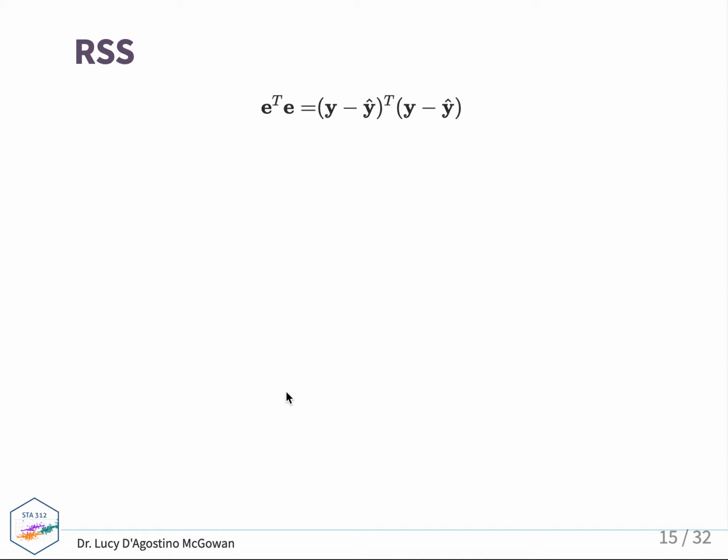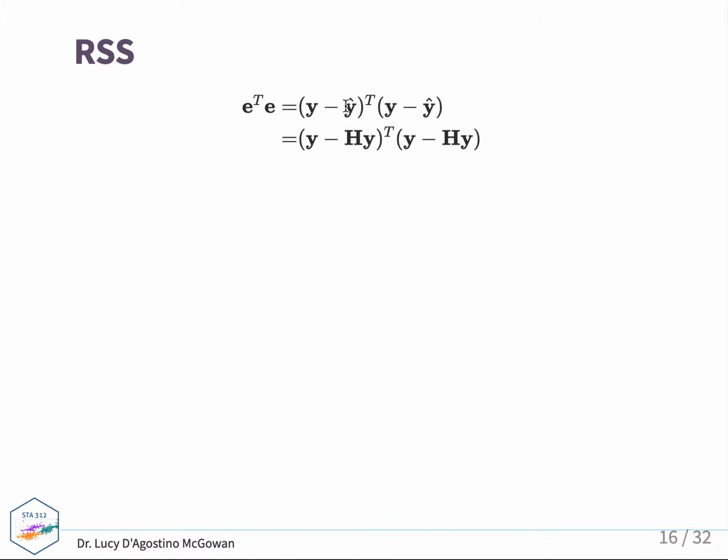All right, so first let's solve this first part that you were tasked with as an application exercise last time. We wanted to show that the residual sum of squares, which we can write as E transpose E, where these are those residuals, is equal to something. I am going to first split this out into (y minus y hat) transpose times (y minus y hat), because I've just filled in the definition of the residual.